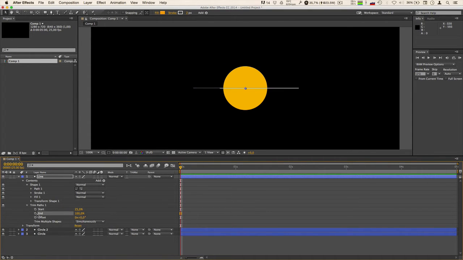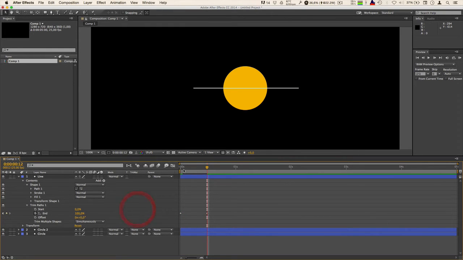And you can animate these values and, in effect, get the line to draw onto the screen. So what I'm going to do is set the end value to 0% and add a keyframe. And then I'll go to, say, about half a second, and then change the end value up to 100%. So it's going to draw on like that.